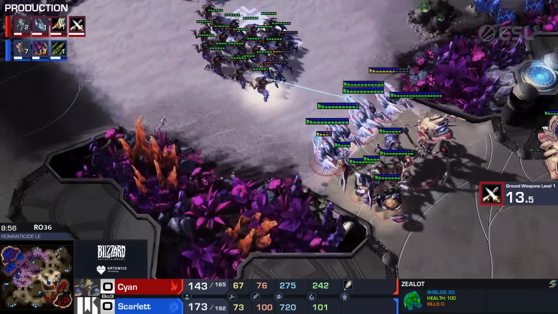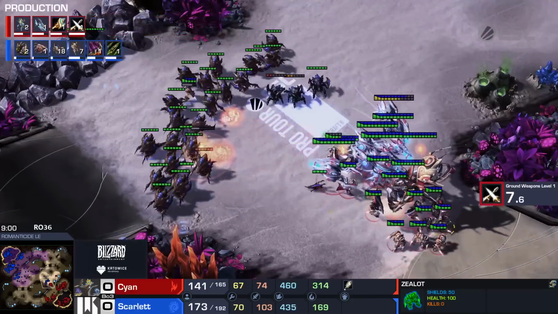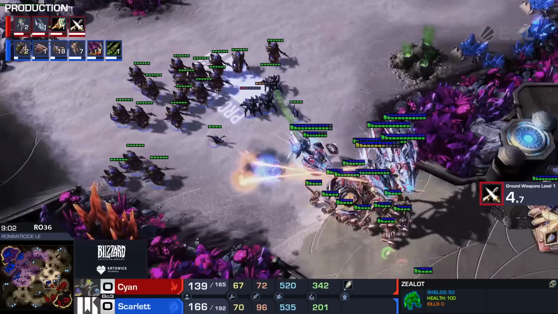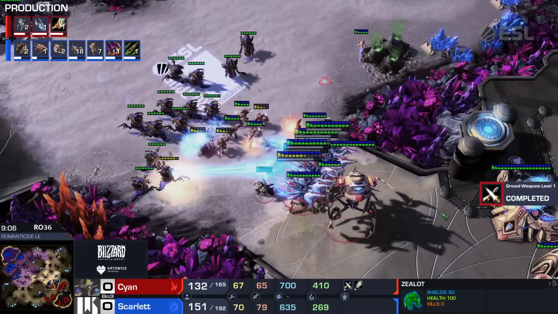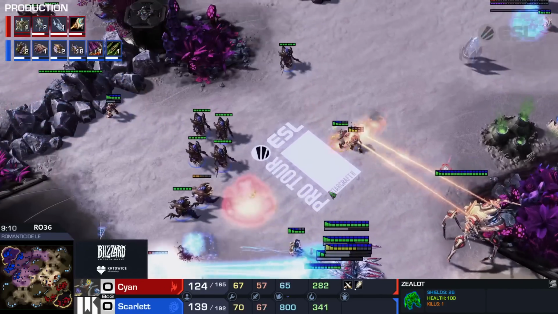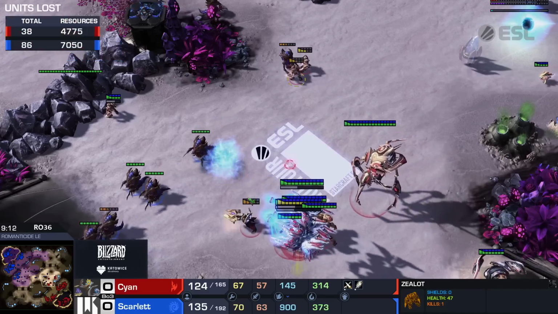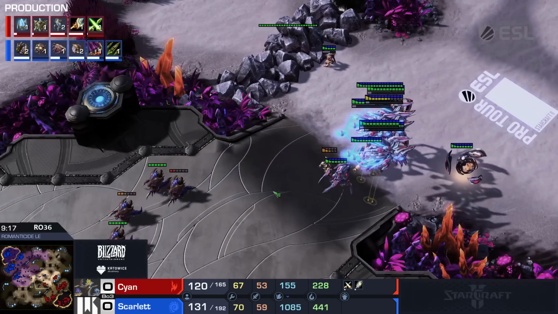Somehow, some way, Cyan also managed to sneak in +1 and charge. He has a gateway count of 8, and honestly, this is looking pretty bad for Scarlett right now, who kind of overcommitted after denying that 4th base. Right now, she's getting the Infestation Pit. She's trying to get extra gases on the 4th base, but she's losing so much here, and resources lost kind of tells the tale of what happened in the past minute.